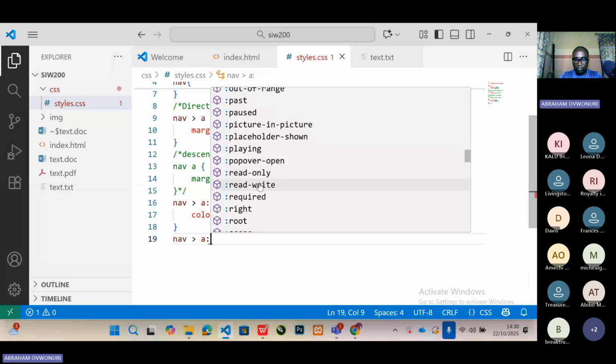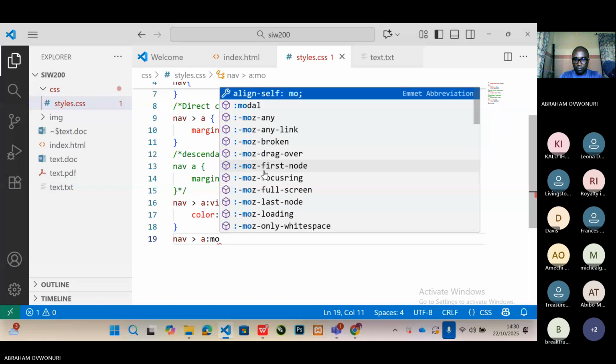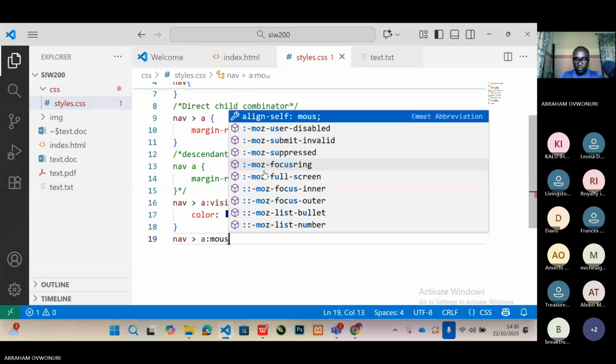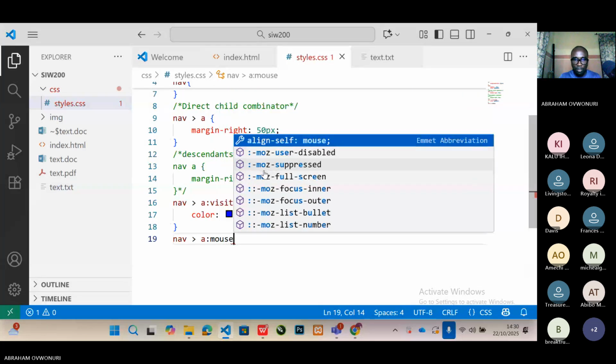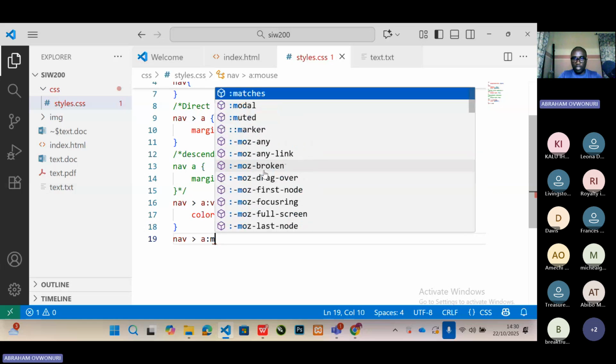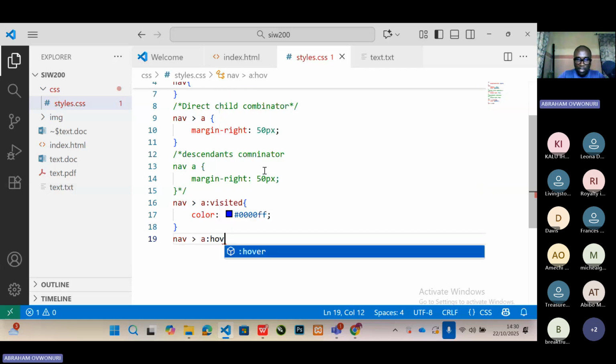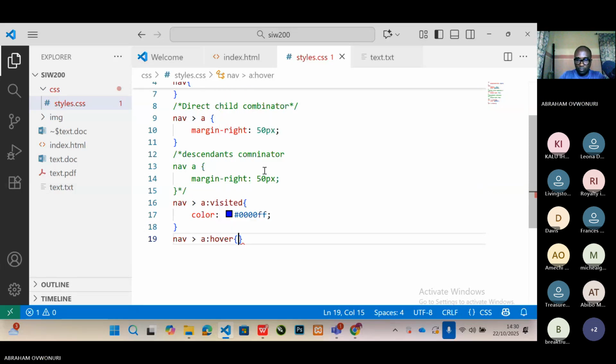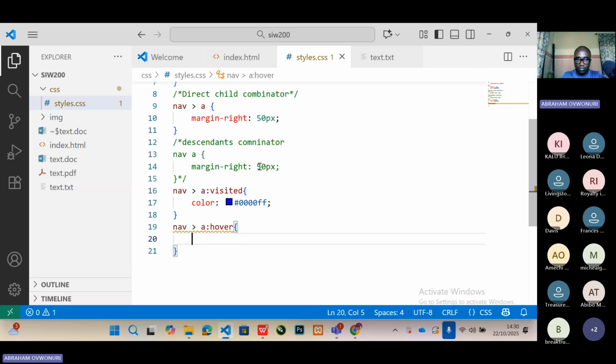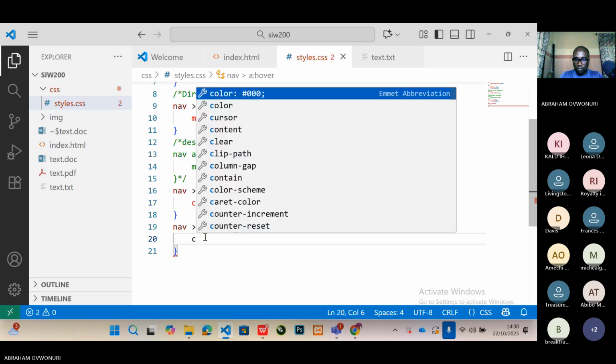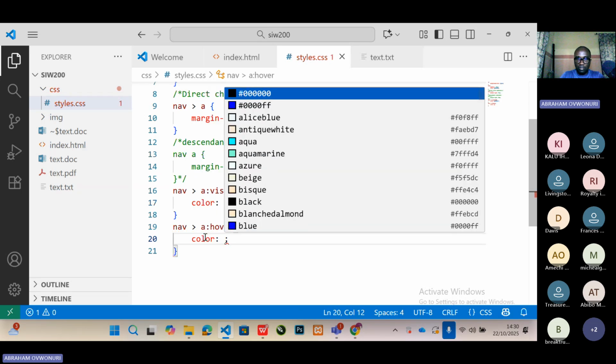Let's talk about mouse. Okay, if that will not work, let's talk about hover. When you hover, I think what I wanted to do with focus can work with hover. When you hover, you want the color to be white.